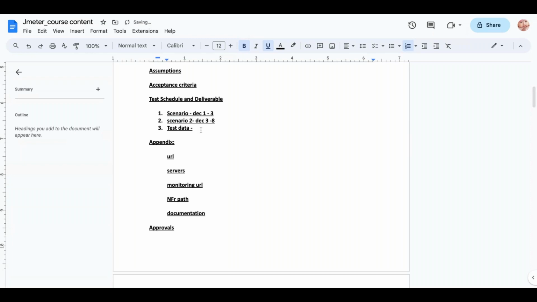Okay. Then test data. After I complete this, to create the test data, I will take 8 to 10 days, maybe, depends. Then I'll start my smoke test. Maybe on the 10th itself I'll do it. Smoke test, what will you do? You just validate whether all the scenarios are working fine or not, right? Then you will start a run. Maybe on the 10th I'll start a run.